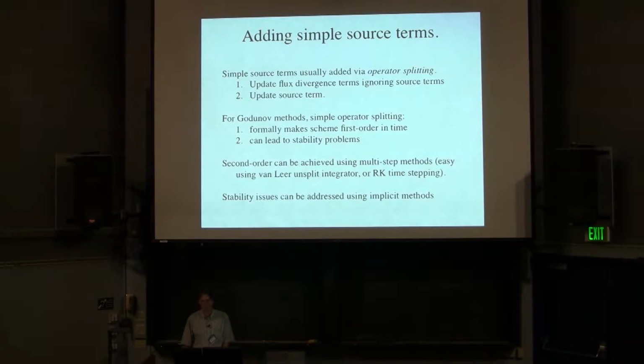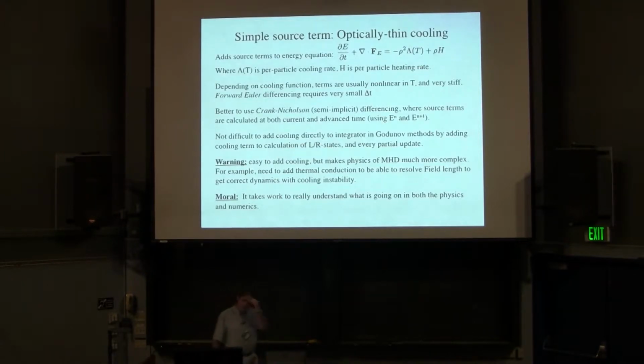So again, as he's explained, you have to go to implicit methods for very stiff source terms. So let me give you an example, optically thin cooling. So the term that you want to add to the energy equation, so here's our standard energy equation where Fe is the fluxes of total energy, which I haven't written out in detail, so Fe represents all of the contributions to the energy fluxes in the standard conservative form. But we've added a term representing optically thin cooling and a term representing heating, so perhaps this is heating by starlight in the interstellar medium and cooling by radiative emission.